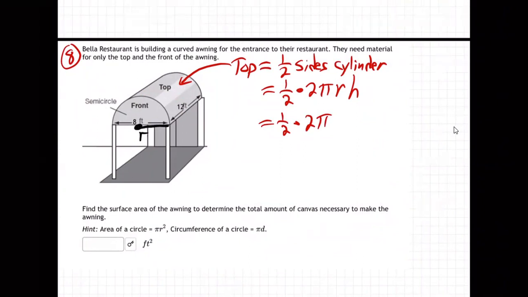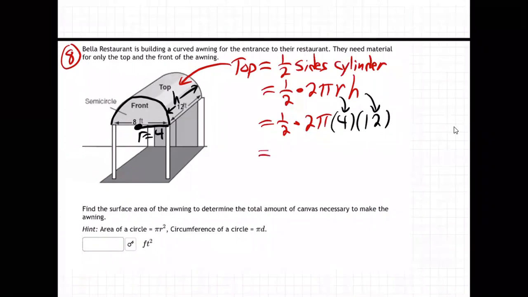The radius, here, let me change my color. The radius must be 4. I don't think we can see that too well. That change didn't work well. Radius is 4, right? From the middle to the edge, because this is a circle right here. So halfway across the circle from the middle to the edge, that's 4. So the radius is 4. What's the height? Well, that's the 12, because this soda can is sitting on its side. The height is 12. That's the height of the soda can.